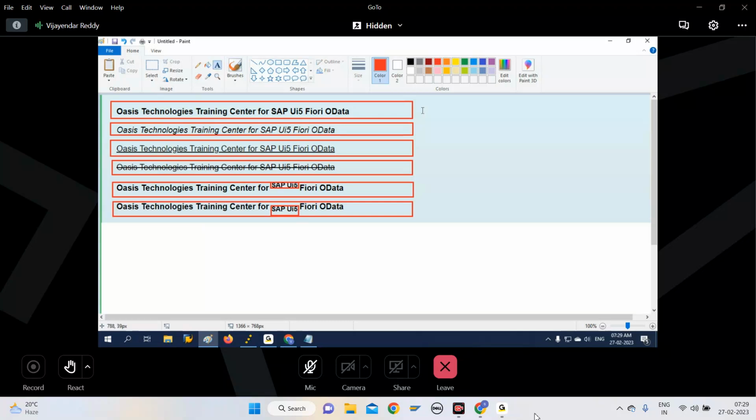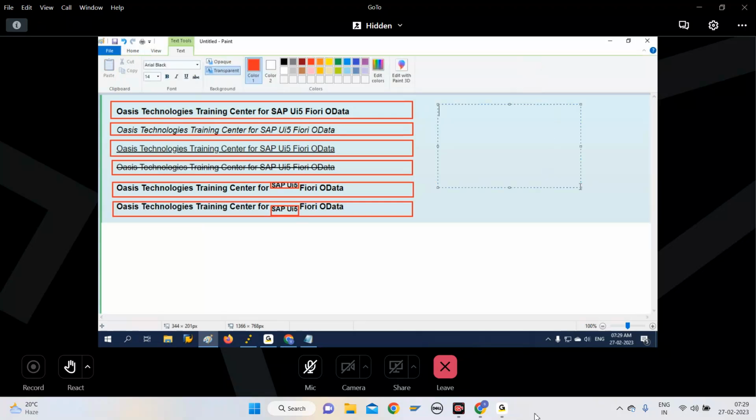Okay, this is like bold tag, italic, then this is INS, DEL, this is like superscript, bold text with superscript, bold text with subscript. That output you can understand from here.